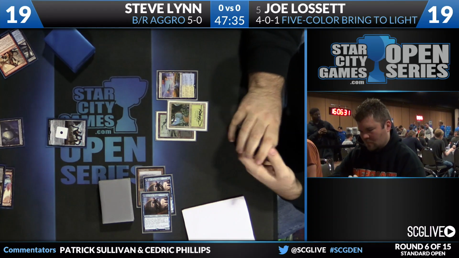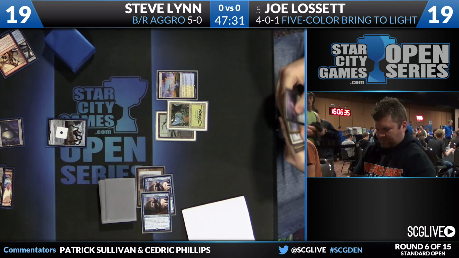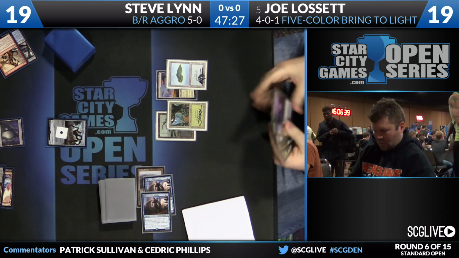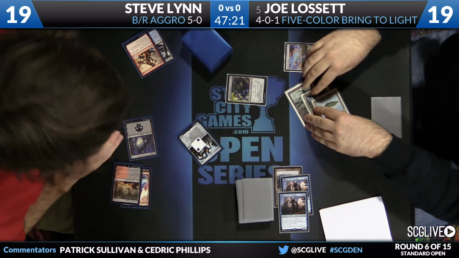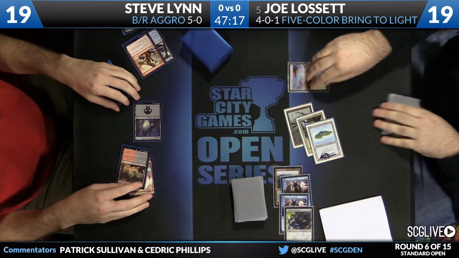And now I think we might see Hangarback Walker just hang steady. Yeah. I would probably pump in Lossett's upkeep there, because you're going to do it at the end of the turn anyway. And if you're going to make him do something, you might as well make him do it on the upkeep when he's working with less information. Yeah, here's a complete disregard. Well, that'll take care of Hangarback Walker very cleanly by exiling it.